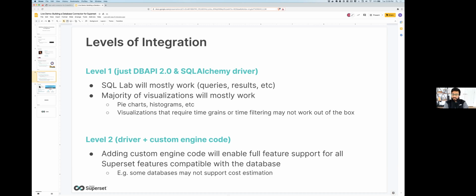And I haven't really seen any other native connectors out there other than the original Druid implementation. So I wouldn't recommend doing the work of integrating natively to any databases. So usually if you have a SQL Alchemy connector, you can fairly easily, just by installing the driver and adding the correct connection string to Superset, get started fairly quickly.